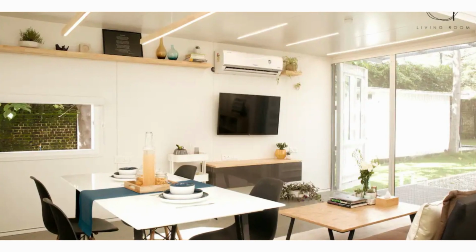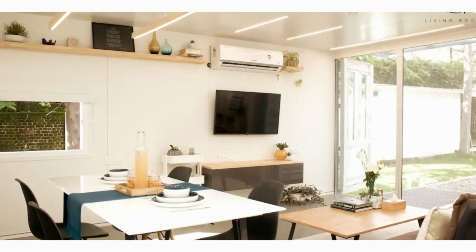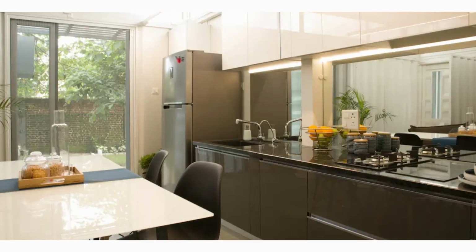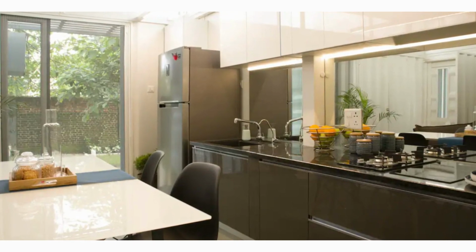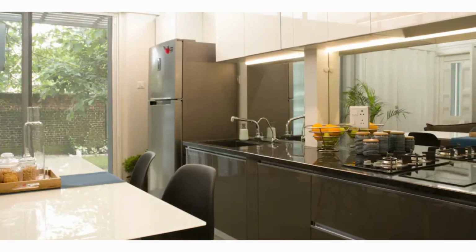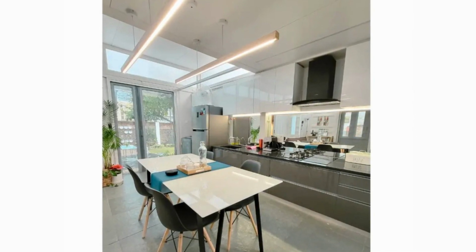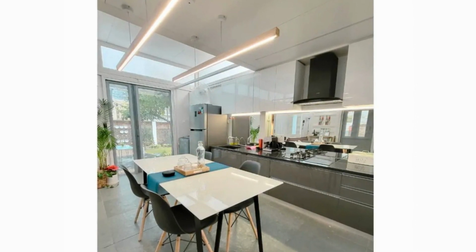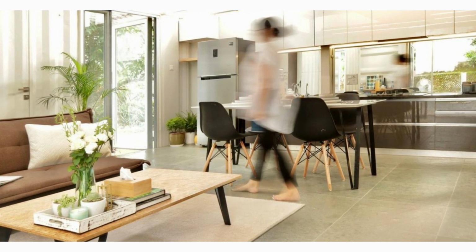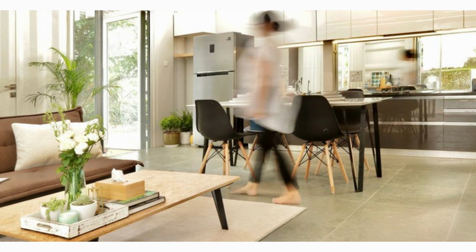From the lounge area, there is a minimalist dining space, nicely furnished with a custom dining table that can comfortably sit four. Next to the dining is a modern style kitchen, fully fitted with state-of-the-art kitchen appliances, quartz countertops, and upper and lower cabinets with contrasting colors. A sliding glass door that gives the kitchen lots of daylight also opens up onto an outdoor terrace, creating a nice indoor-outdoor experience.